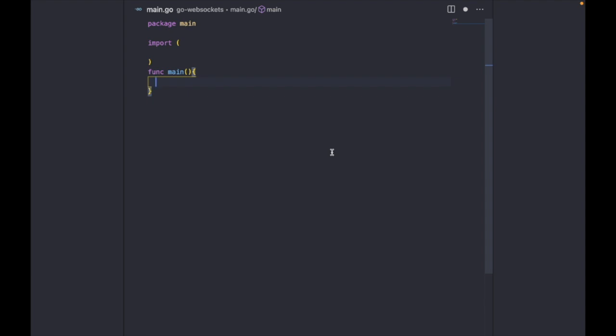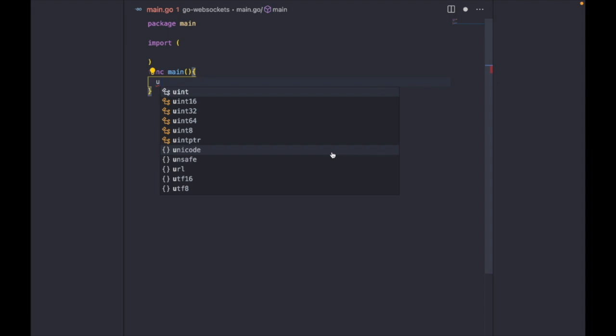Okay, so the first thing we will do is create an object from the Gorilla WebSocket package called an upgrader, and I'll explain what this is. Actually, let's init our package first.